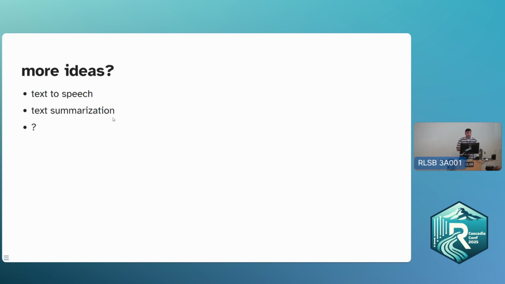Or things like text summarization. There's a ton of models to do that. So maybe you have a Quarto document that's pretty gigantic and you want to summarize that text and give somebody a high level summary of it. You could apply that model to this text and hand it over to them. And other things, maybe like alt text for plots, like ggplots, that might be a great use case here.